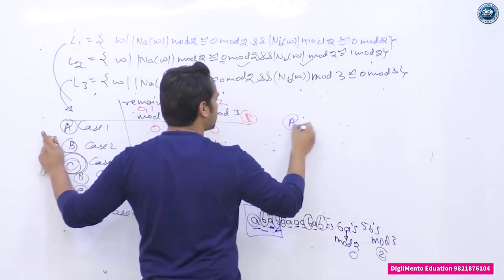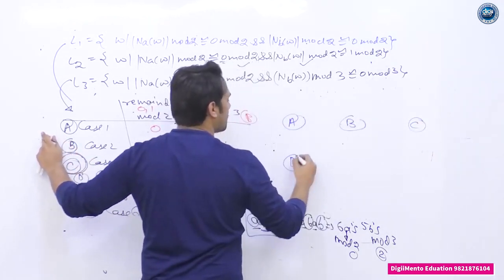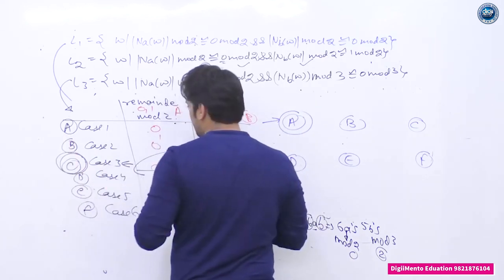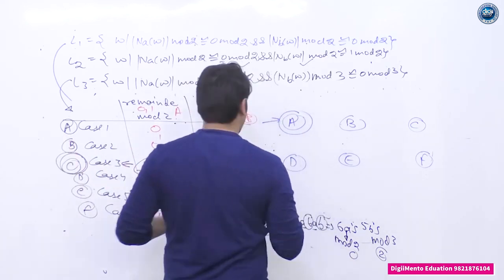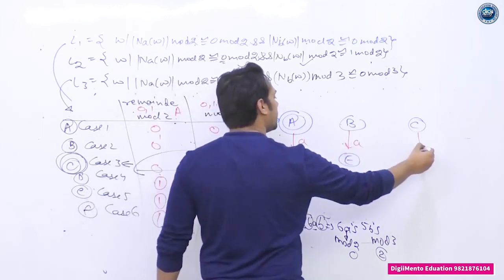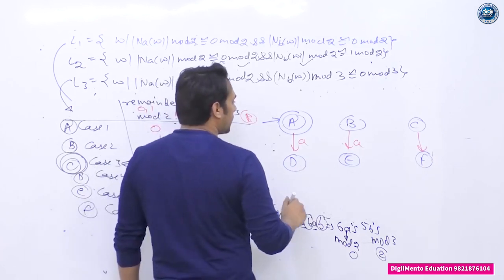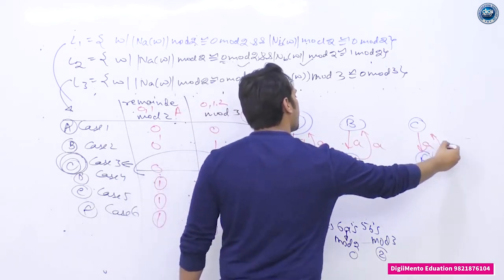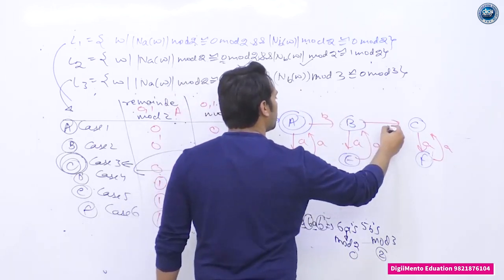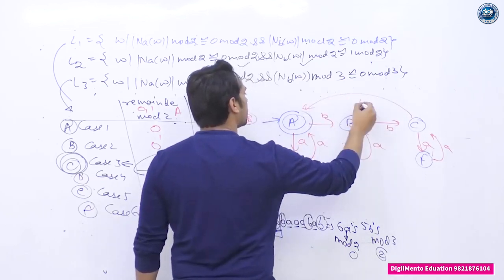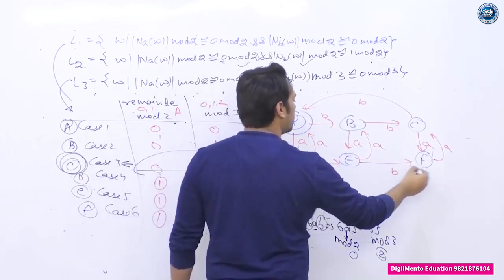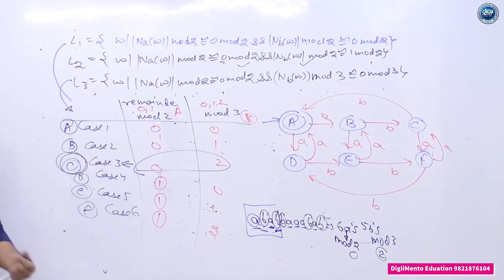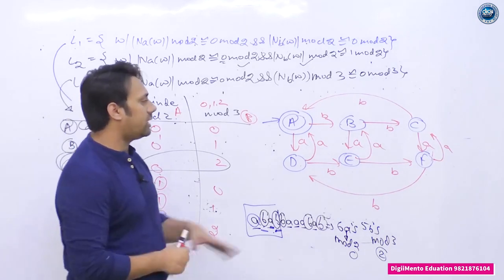So we have A B C D E and F. So we wanted the first case to be the final state, so I created this final state. So what we want is, whenever you get an a, you'll always end up in A, A, and A. Okay, this is fine. Till now, it is fine. Okay, and so we can have A here, we can have A here, and we can have A here. And whenever you get a b, b, b, and then here, if I get a b, I'll go here, b, b, and here, if I get a b, I'll go here. I feel it should be correct now. So the previous diagram that I created had some mistakes, but again I think I rectified it.